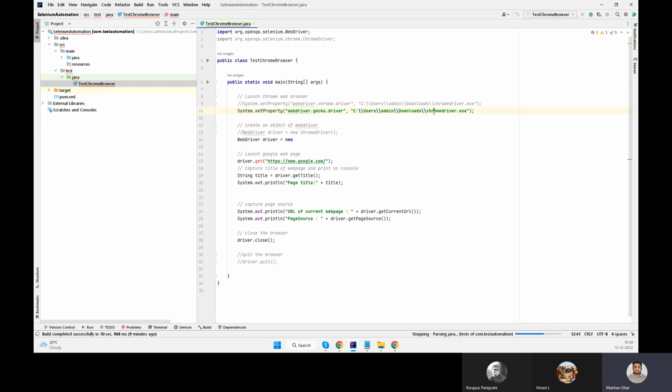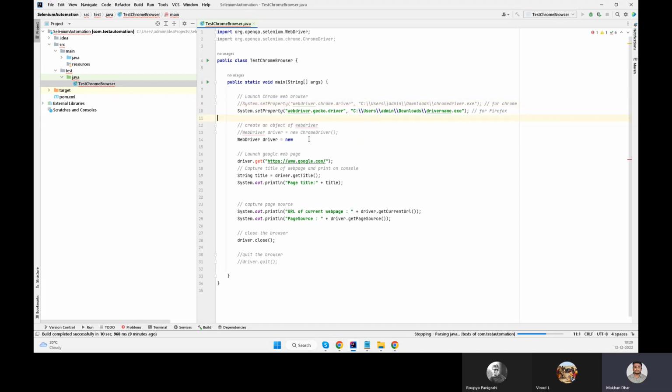At the same time, we should have the Gecko driver path, geckodriver.exe, the complete path. So Gecko is for Firefox, and the first one is for Chrome.